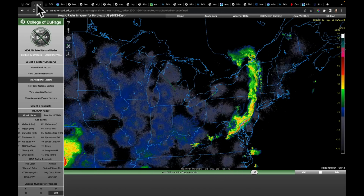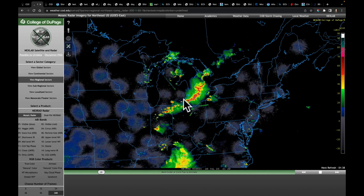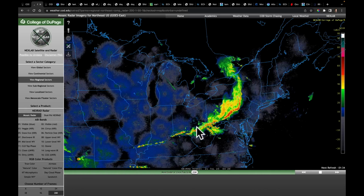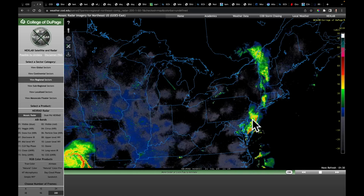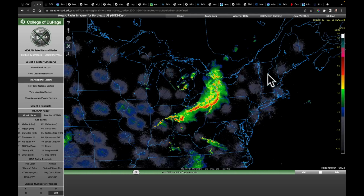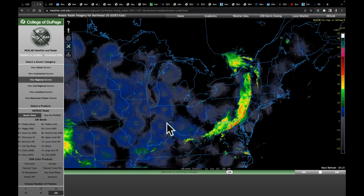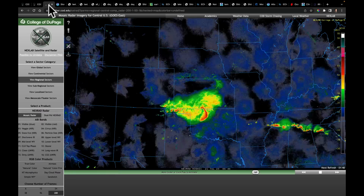So on satellite, on radar, just to show you these two things, these are about 12-hour radar loops, so looking back to yesterday, and you can see the linear structure of the storms producing a lot of straight line wind damage. And through the overnight, that front continued to progress. And here it is today hitting the same regions that over the last few weeks have seen a lot of flooding right here. Now behind this, there's a lot of cooler air. Behind this, there's some drier air. But if you look right down here in the corner, I'll show you a better view of that.